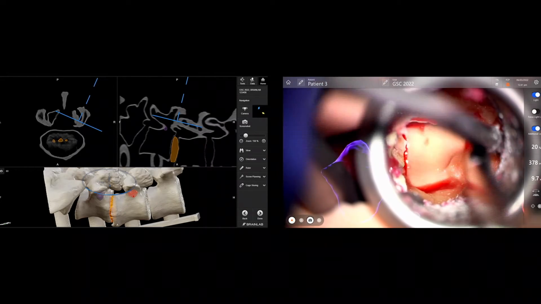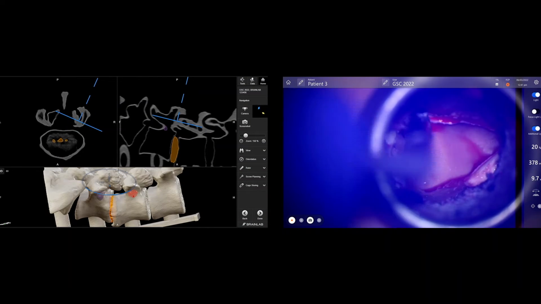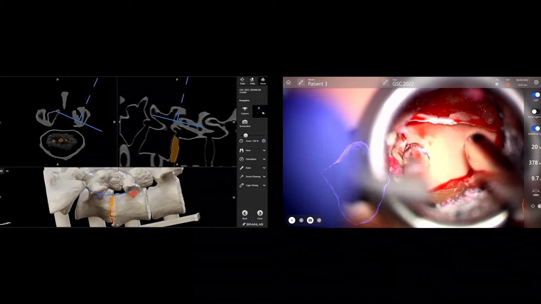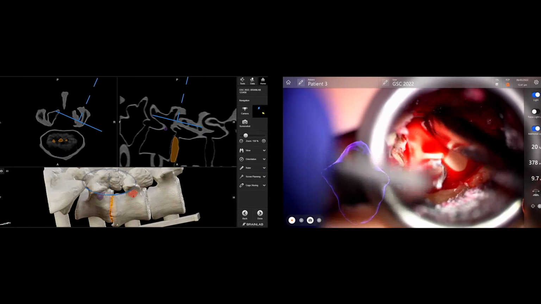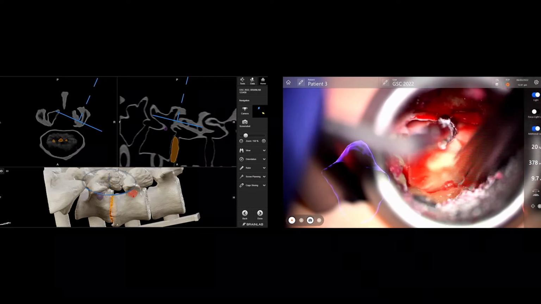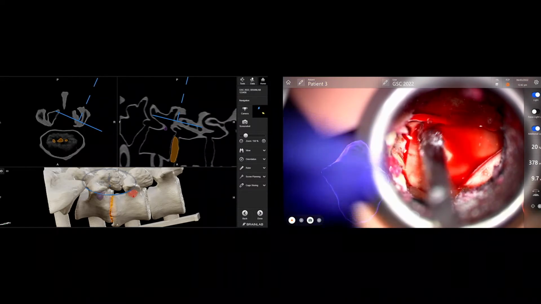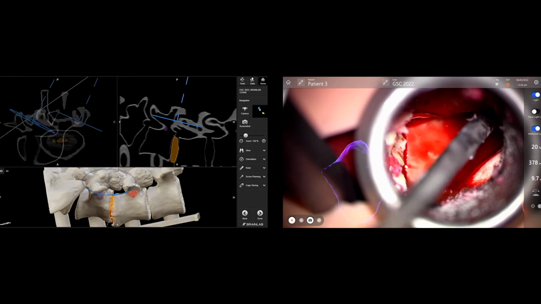So now we have a nice image here of what we call the Kambin's triangle, and you see he dialed up the bleeding. So we've got the thecal sac here medially, we've got the pedicle here, the exiting nerve root, and that's our triangle. We can probably turn the bleeding down again now. I've had enough.